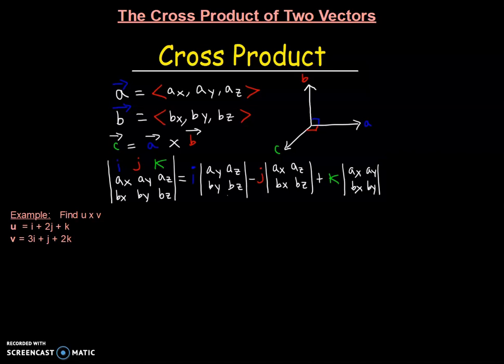Hi guys, so today we're going to go over the cross product of two vectors, which can help you find the torque applied by a force. If you look at the image below, I'm giving you the method on how we're going to apply it. If the vectors are given in linear combination form, meaning i, j, and k, then write your answer in linear combination form as well. If it's given in component form, meaning with these brackets, then answer in component form.